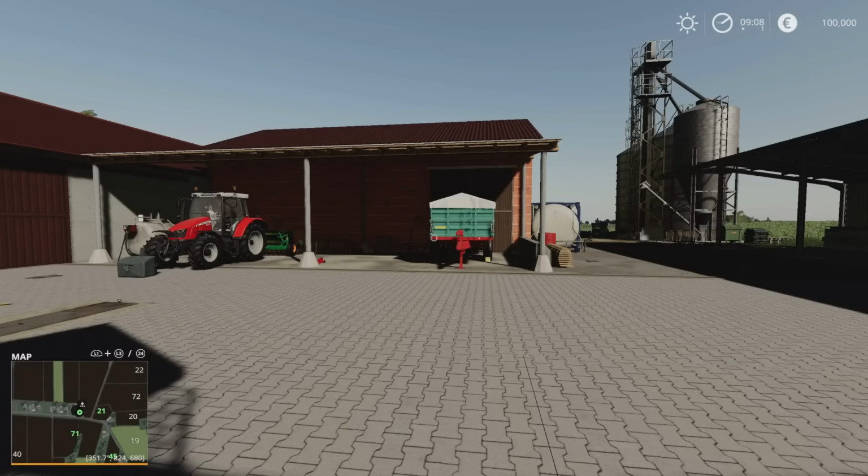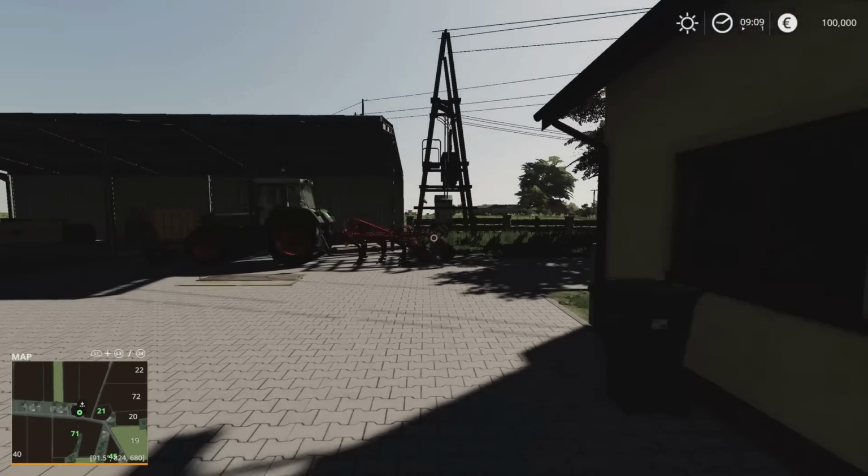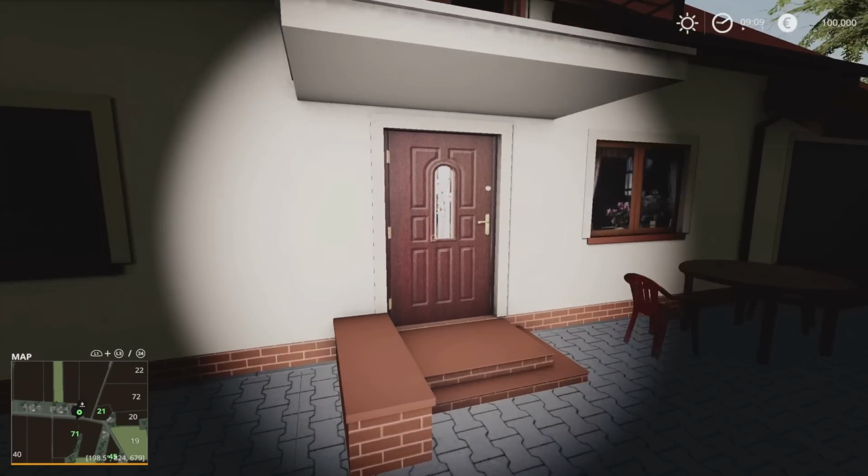Because when you come onto both of those, Farm Manager and Start from Scratch, you start with all the vehicles, but you don't start with any of the buildings and you don't start with the farmhouse, which is directly behind us. The sleep trigger is just there.